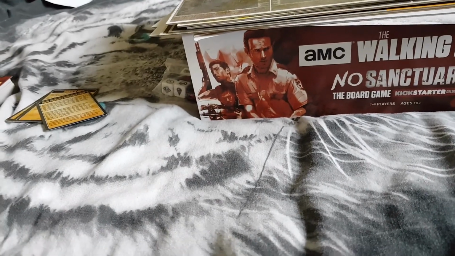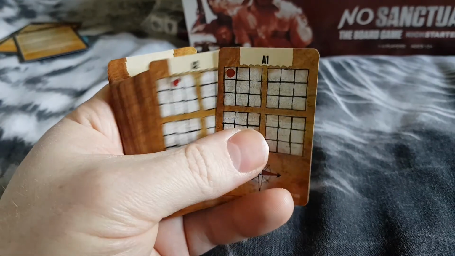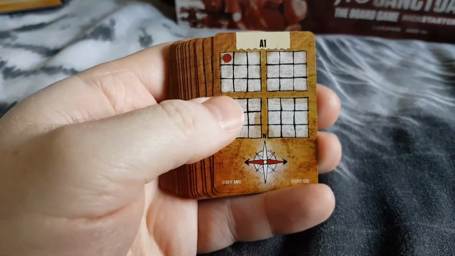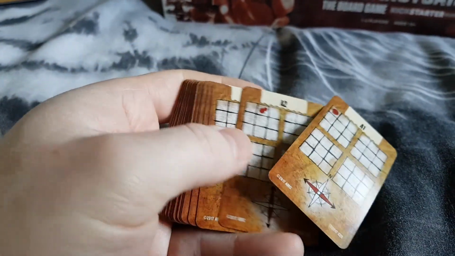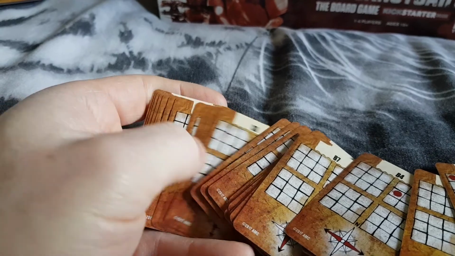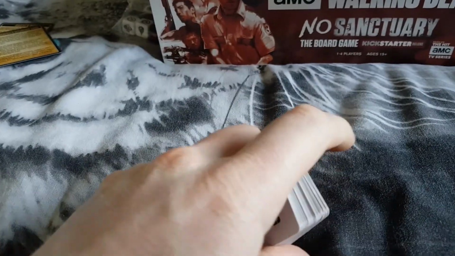Next up we have a smaller sort of card. These are, I don't know exactly what these are, but it's the maps that you're using. So you've got your board there, and certain things happen, I think, in certain areas, but they're all pretty much the same sort of thing. It's just that the red dot is in a different place. So not having played the game, I couldn't tell you exactly what that is for.